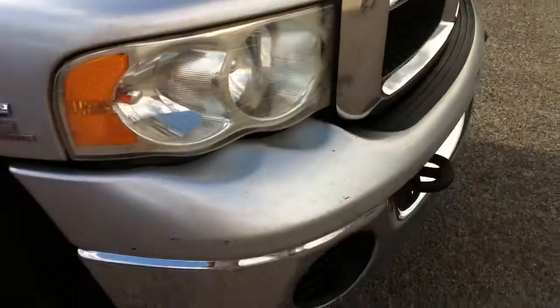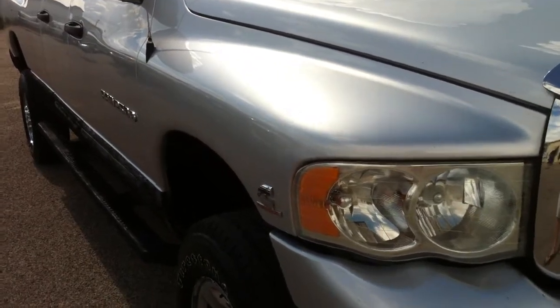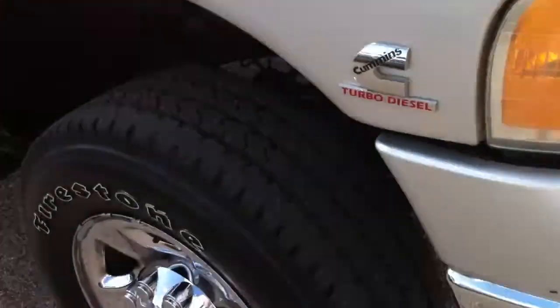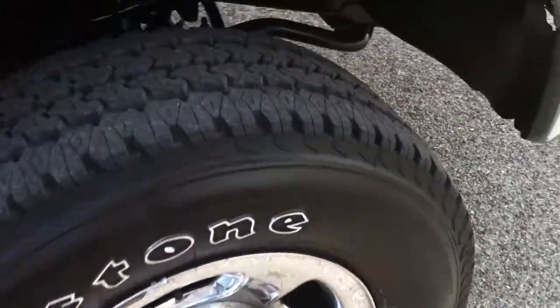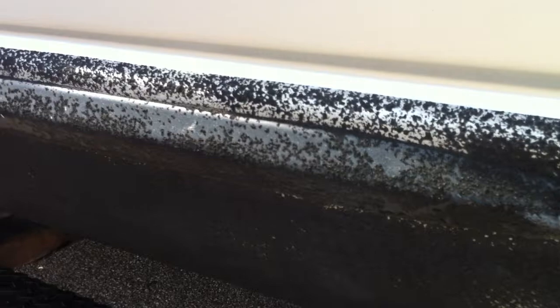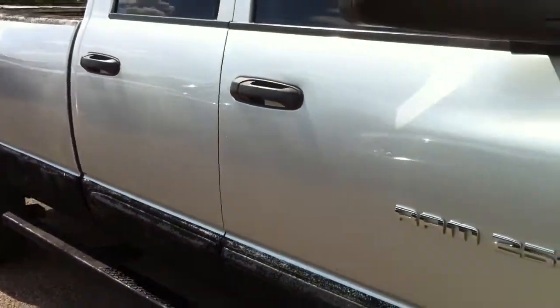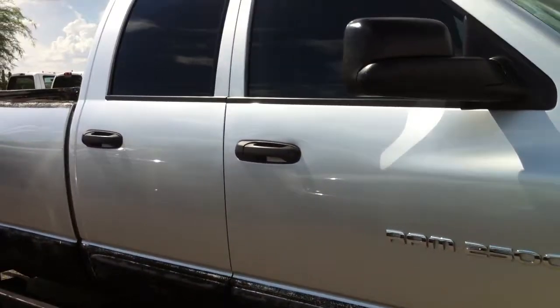It's not something you're buying because it looks good — if that's what you're trying to do, you're going to be really irritated. I don't want you irritated with me, so I'm going to try to show you everything I possibly can. There are lots of little high-speed rock chips. They probably put that Rhino Liner on when it was brand new, and after a bunch of car washes it's starting to wear off.